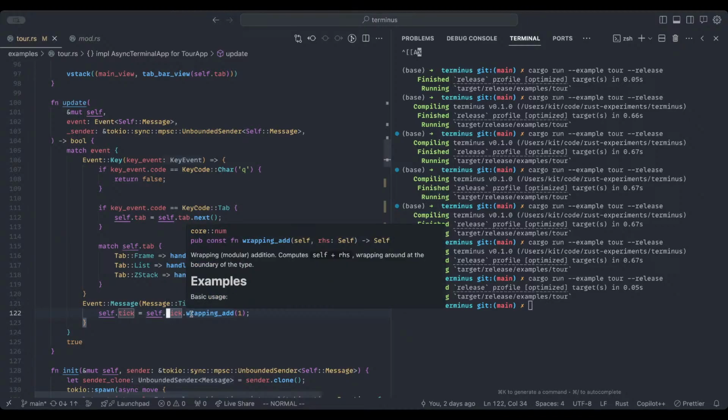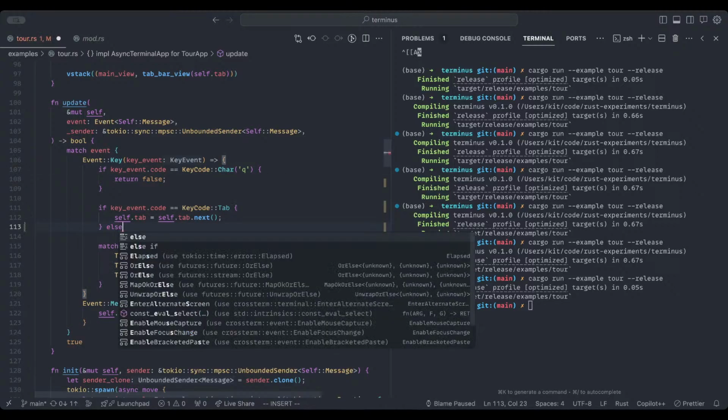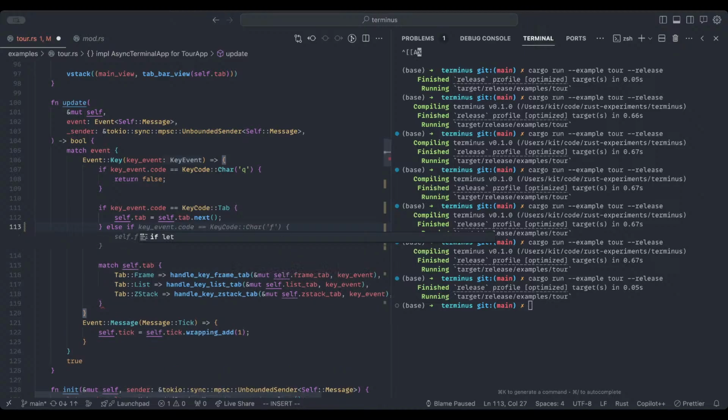I probably don't need to do a wrapping add because this would need to run for a very long time, but I don't want it to blow up. So let's just have it, even if I want you to be able to run this thing for centuries. But yeah, if it's a normal key event, q will quit, tab will switch to the next tab.